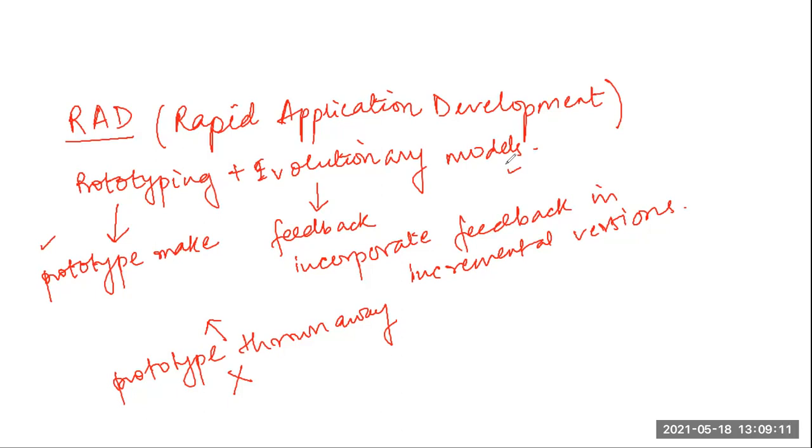Okay. So remember this, in the prototyping model, after the prototype has been created and tested, it is thrown away. But this feature is not taken in the RAD model. In the RAD model, the prototype is kept because the prototype itself is changing incrementally, after adding a few features. Okay. Now this gives us the major goals of this RAD model.